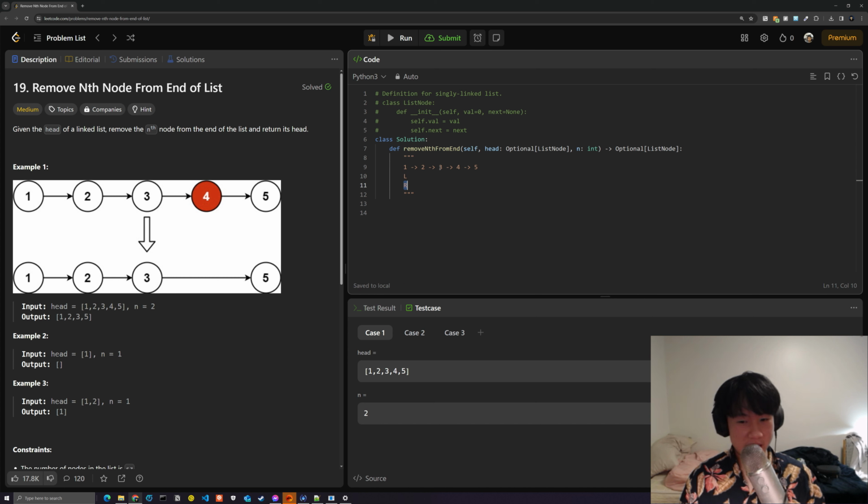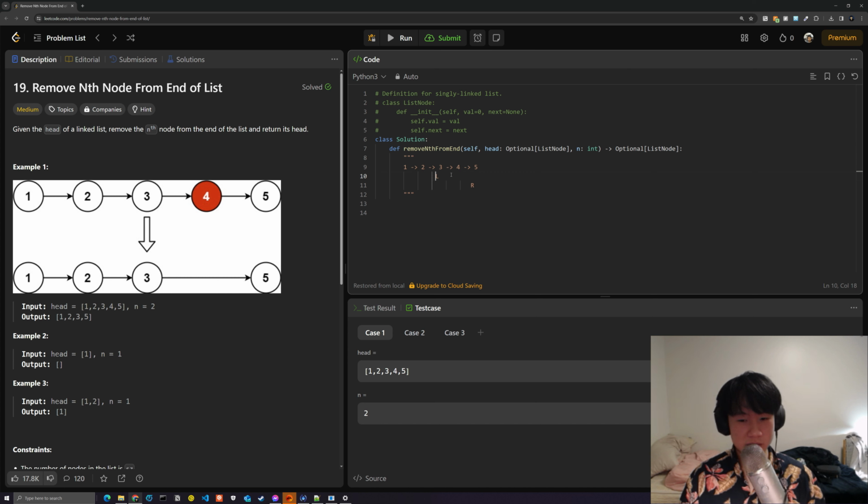So let's say n is equal to 2, it'll be 2 away. So it'll be 1 and then 2. So the distance is 2 away, and from here, since we know that it's n away, we can move the pointers forward on the linked list, right?